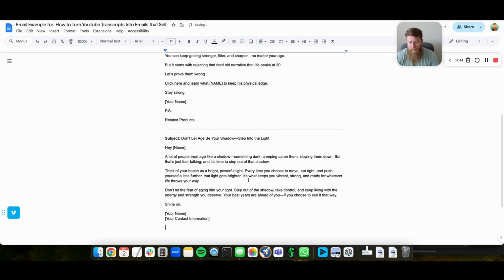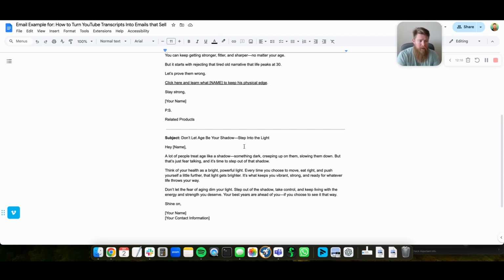Now, the quality of the emails that you actually get out of ChatGPT is based on how you prompt and what you give it before. So we've only given it a transcript. We haven't talked about product. We haven't talked about anything like that. I don't think you need to talk about product or give it your product because it's going to lean more into the salesy or the direct pitch type stuff. We want the context and the emotional connection to actually help people get into the email. If you want to add those CTAs and things, I would add after, or once you have the emails written, go into a new session and say, hey, can you add these CTAs in? So it really just depends.